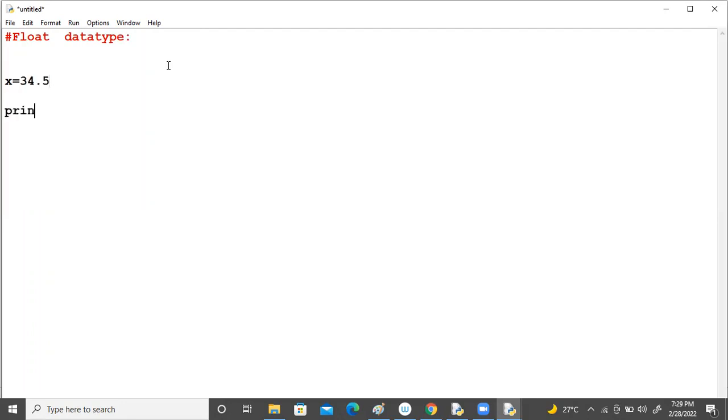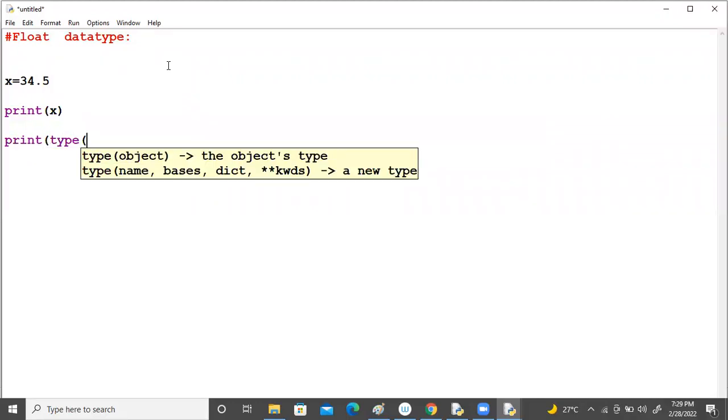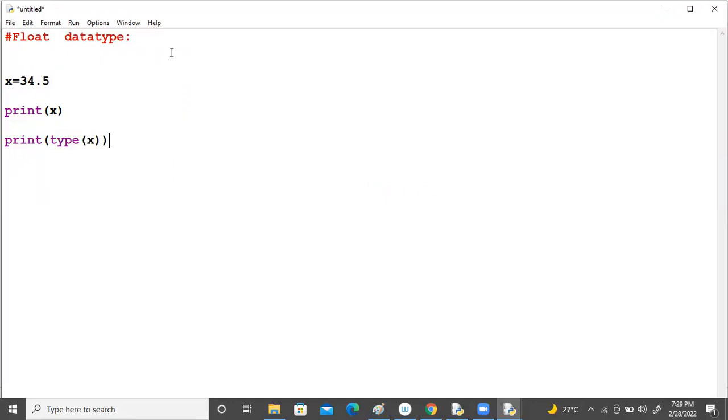Print x prints 34.5. Type tells the data type of x, what type it is based on the value you are assigning. Print type of x. The type of x is float, as you are assigning a float value to x.